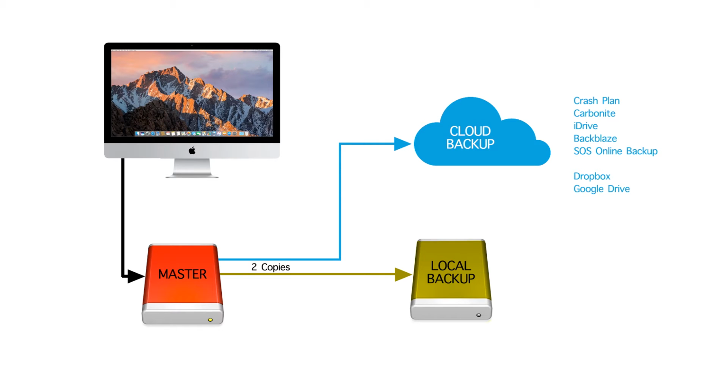So we're going to take our master and go to our local backup at one time of the day or week, and then another time we're going to go to the cloud backup. So now we have 2 different backups of our storage. And this is why I don't let Lightroom create catalog copies, because I already have this system creating 2 backups for me. So this would work for your other files and whatnot.